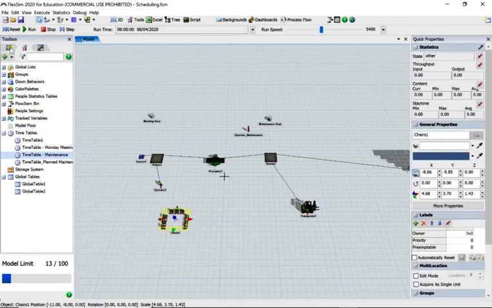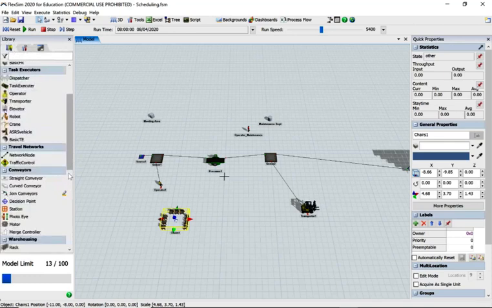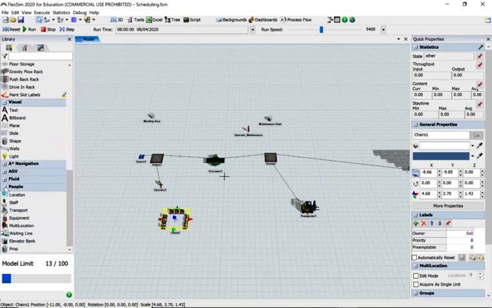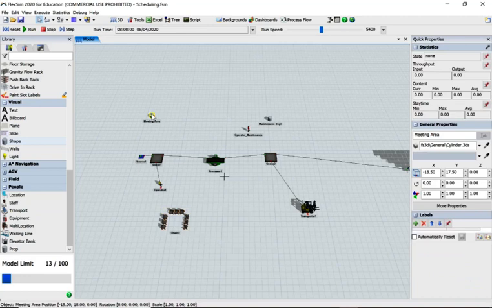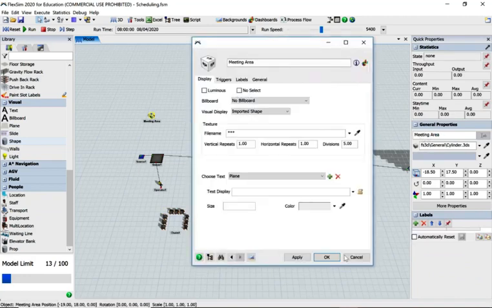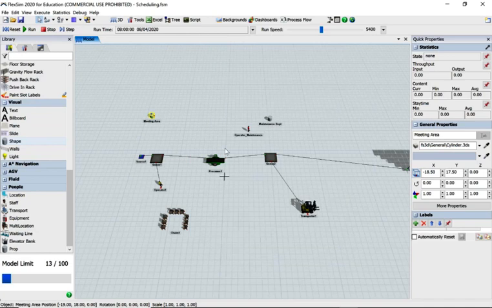The chairs come from right down at the bottom. If you expand the people's section, there's a little bit more, and we have locations and multiple locations, so it comes from multiple locations. It's just an object that I'm going to use to represent when they're not at work. I've also used a shape to represent the meeting area and the maintenance area. It's not the best name, chairs, but I've renamed the meeting area from shape one.